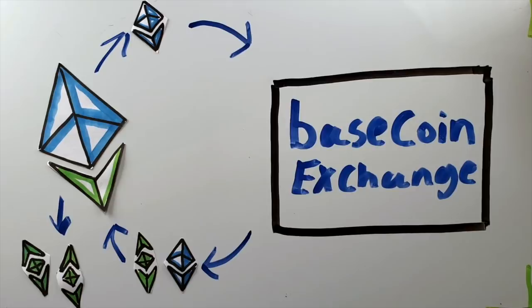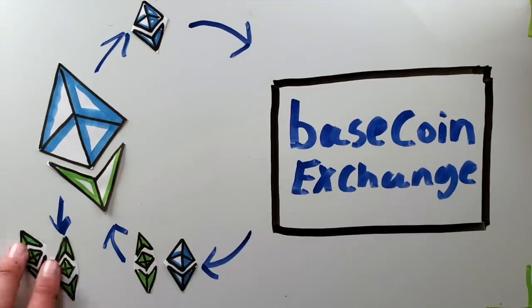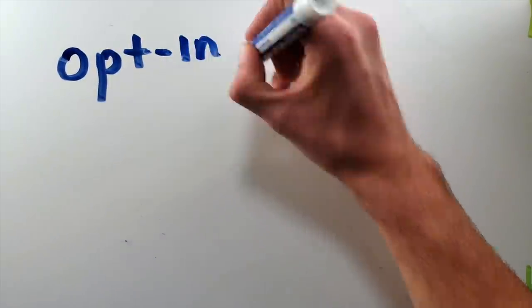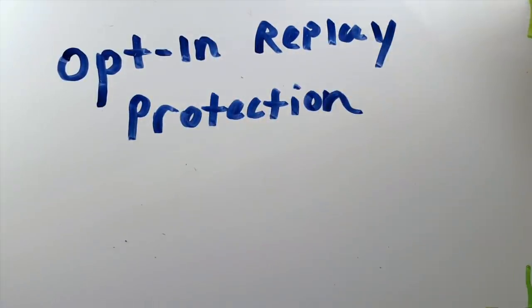Now, this happened a long time ago, and I wouldn't expect the opportunity for this to happen again. Exchanges have obviously gotten smarter and took this as a learning lesson. Exchanges will most likely be splitting coins when sending and receiving to avoid this.